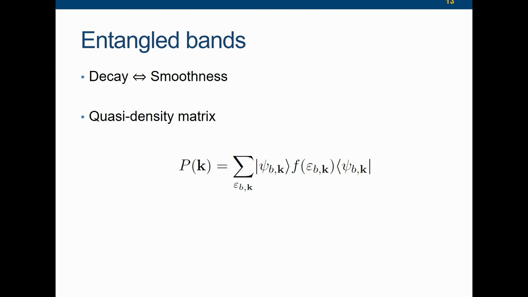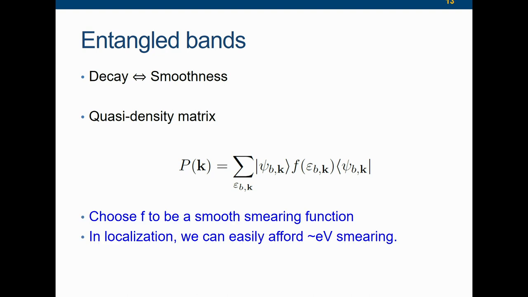The decay of the Wannier functions is directly connected to the smoothness of the underlying matrix function. If you don't have smoothness, you don't have decay. Therefore, for metallic systems, you don't have exponentially localized Wannier functions. The idea is very simple: you use a quasi-density matrix — you artificially construct something that does have the smoothness property. You can see that F plays the role of an occupation number, which is not alien because in Kohn-Sham DFT calculations, you have Fermi-Dirac or Gaussian smearing anyway.